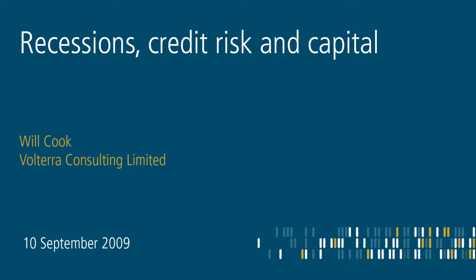A bit more about capital calculation before I come on to the examples. The regulation for capital calculation comes from the FSA in the UK, and more widely from a set of international regulation known as Basel II, as Alan mentioned. Most of the banks in the UK have opted for what's known as the internal ratings-based approach to capital calculation. This is the more complex option for them. It allows them to estimate how much capital they should be holding based on their own experiences and their own calculations, rather than using standard industry ratios.